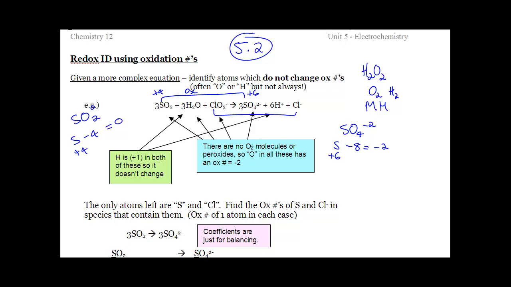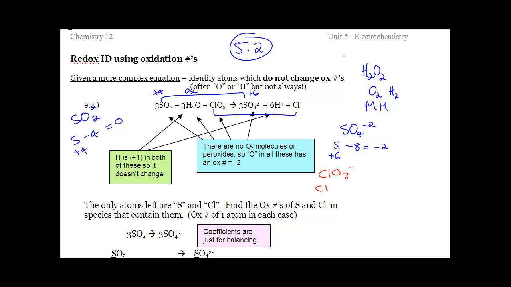Now let's do the same for the chlorine. I'll change color. ClO3 has a charge of minus 1. We're solving for the Cl. There are three oxygens. Three times negative 2 is minus 6. It has to equal negative 1. That chlorine is plus 5. And this Cl is all done for us already. It says it has a charge of minus 1. So we just believe it and say it's minus 1. So plus 5 to minus 1, that charge is being reduced. It's getting smaller. So there is your reduction.